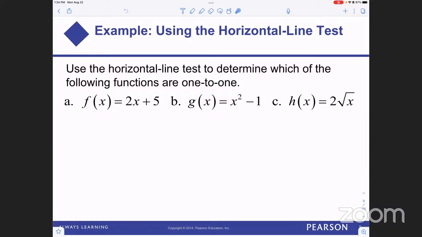Can anybody tell me the basic shape of part B? Or in other words, what's the highest exponent on any variable? That's a square, so shouldn't that be a parabola? So that's a parabola, right? If we have a parabola, is this an example of something that would pass or fail the horizontal line test? That'll fail, because you can draw a horizontal line and it'll touch it more than once. So this one, even though it's a function, is not one-to-one. All right, can you tell me the shape of this one?